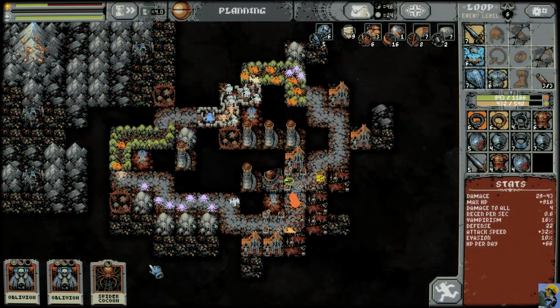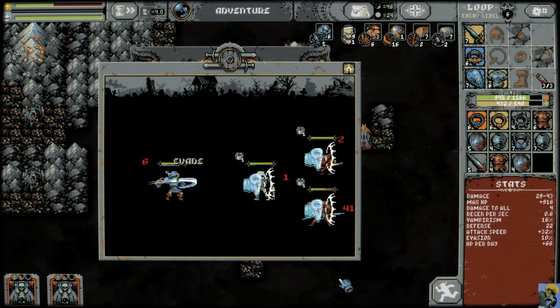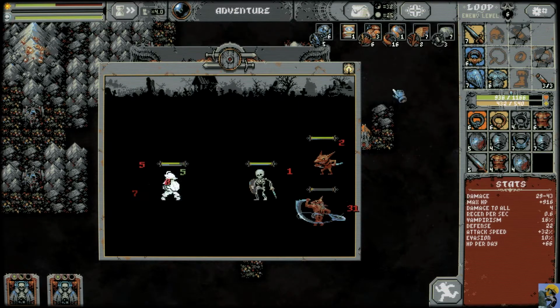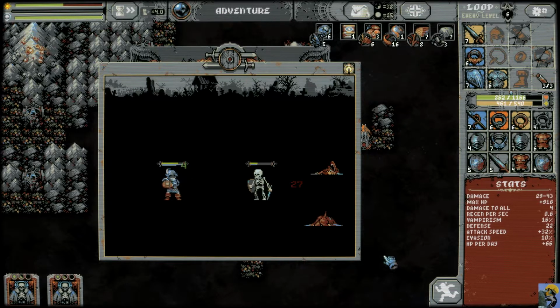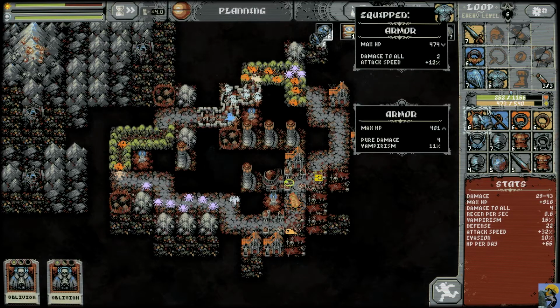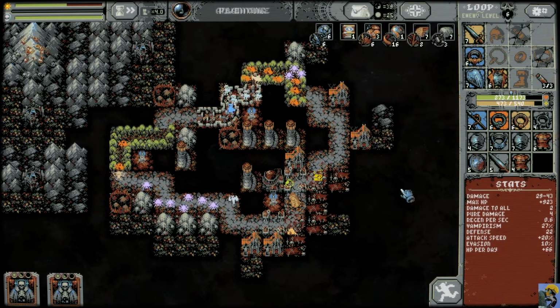I'm going to go with this now. I'm just going to turn off Vampiricism and just go for it. We got a complete book of memories. That's what that sound effect meant. Okay, armor, damage, Vampiricism. Yes, yes, yes. Let's go back to it.